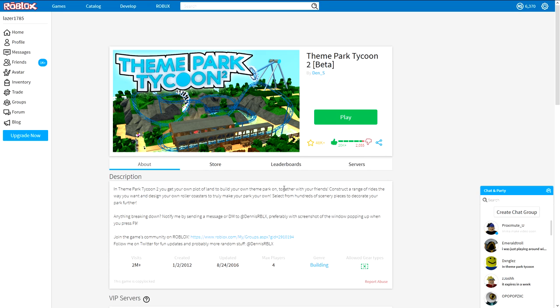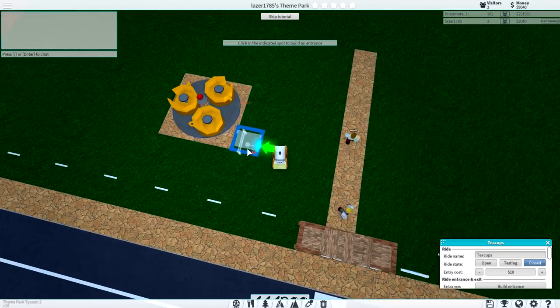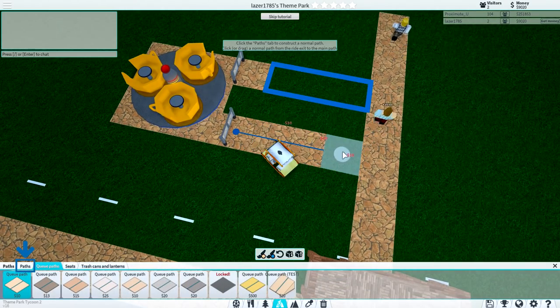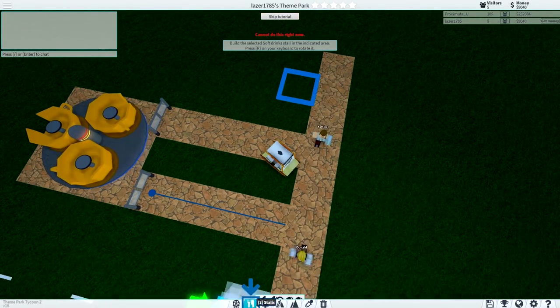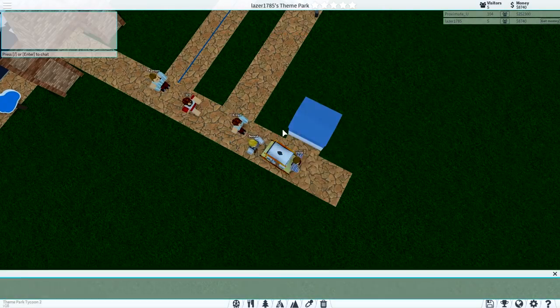Today I will show you guys how to get started and how to get money at the beginning, because it's kind of hard, you only have 10k to get started. First of all, just follow the tutorial, it's really easy. You just have to build this attraction and some drink stuff. Here we go, we're gonna just build it, click on it, open it, and now soda, soft drinks. Oh, there we go, play, and we are done.